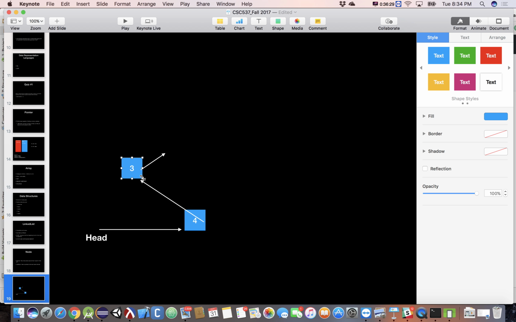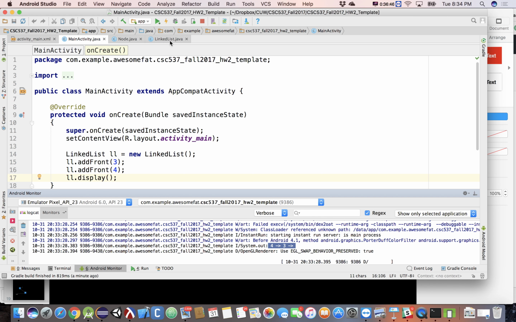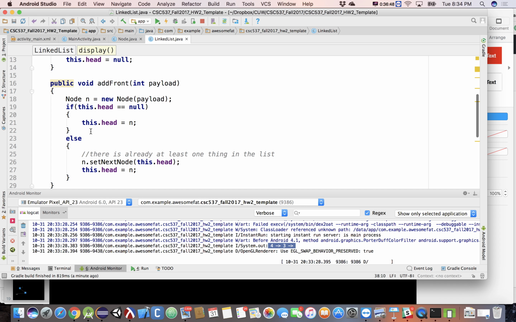Don't let him go. The only thing that's important about a pointer, from a linked list implementer perspective, is that I really don't care where in memory these guys live. It wasn't my job. The new keyword did that work for me. When I said inside the linked list for addFront, node n equals new node, this dude's 100% in charge of where the memory is. I don't care. It doesn't mean anything to me.